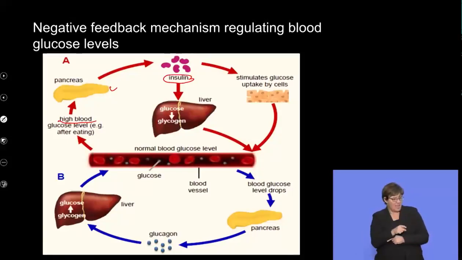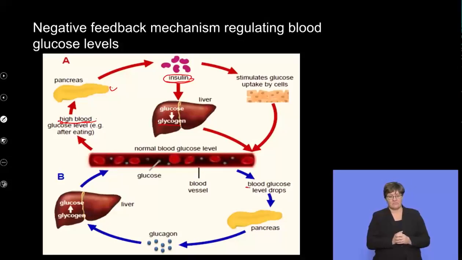Why insulin? Remember first, before we move forward, the glucose level is high in our blood system. The pancreas secretes insulin so that the insulin converts glucose into glycogen, so that this glycogen can be stored in the liver. And then once the glucose has been converted into glycogen and stored in the liver, it will come back to normal.